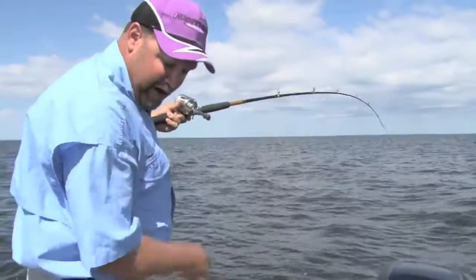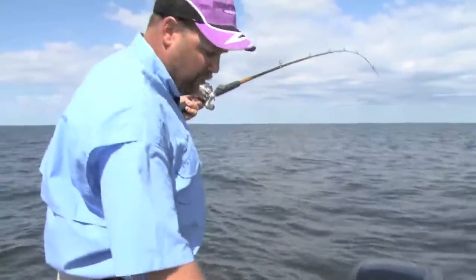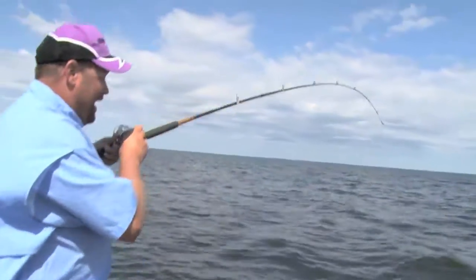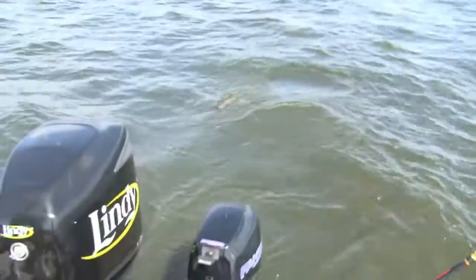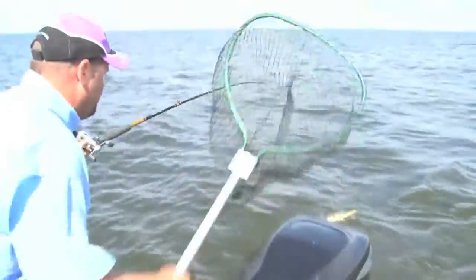I'm actually sitting right back here — I had this cushion right here. I just threw a fish in the live well. I sit right here, I face forward. I look back and forth at both of my riggers. This is a really big fish. And I never leave. Oh, look at this one. Look at that walleye.